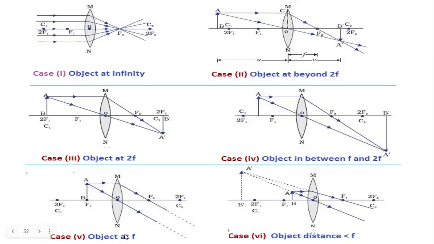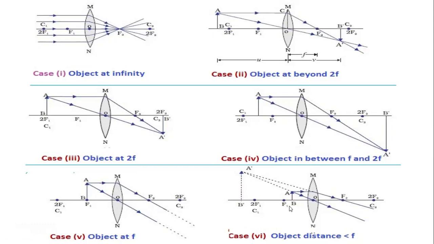Next is when the object is placed at the focal point, and when the object is present between the pole and focal point. When the object is present at the focal point, the image is going to be formed far away, because the ray diagram is showing the light rays are going to be parallel, and parallel lines will never meet each other. So the image you can observe in this scenario will be blurry or very unclear.